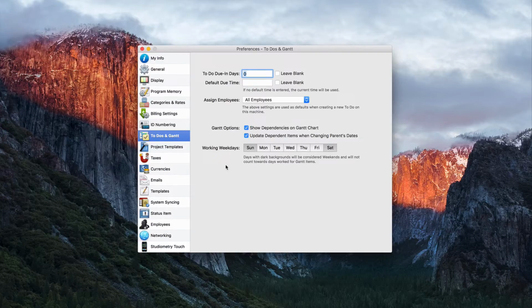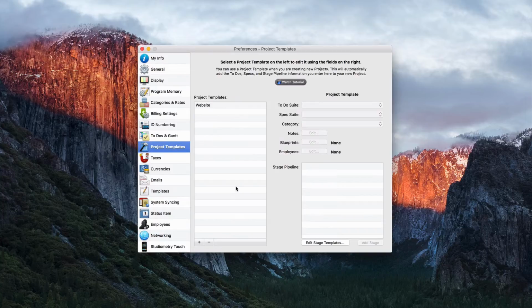And then finally, we have the ability to update which days are considered working weekdays. This is also for the Gantt chart. So basically, if we enable or disable certain days, the Gantt chart will update the items based on considering them work days or not. So if you have, for example, a Gantt item that says that it's 5 days long, but it starts on Thursday, it won't consider Saturday or Sunday days, so it will be 5 days not including that.